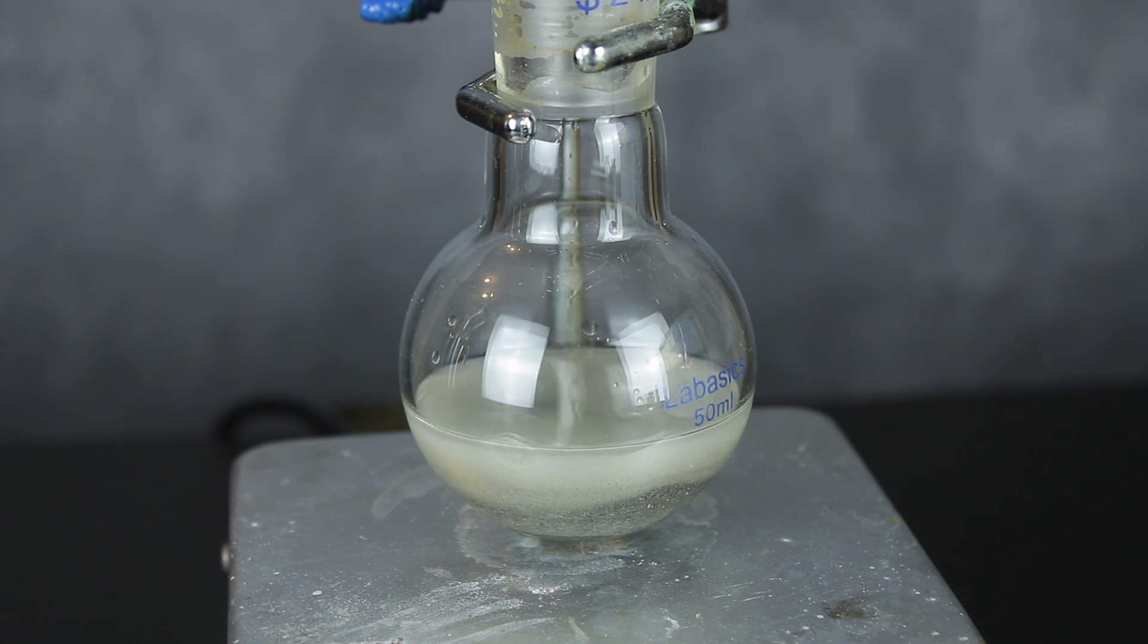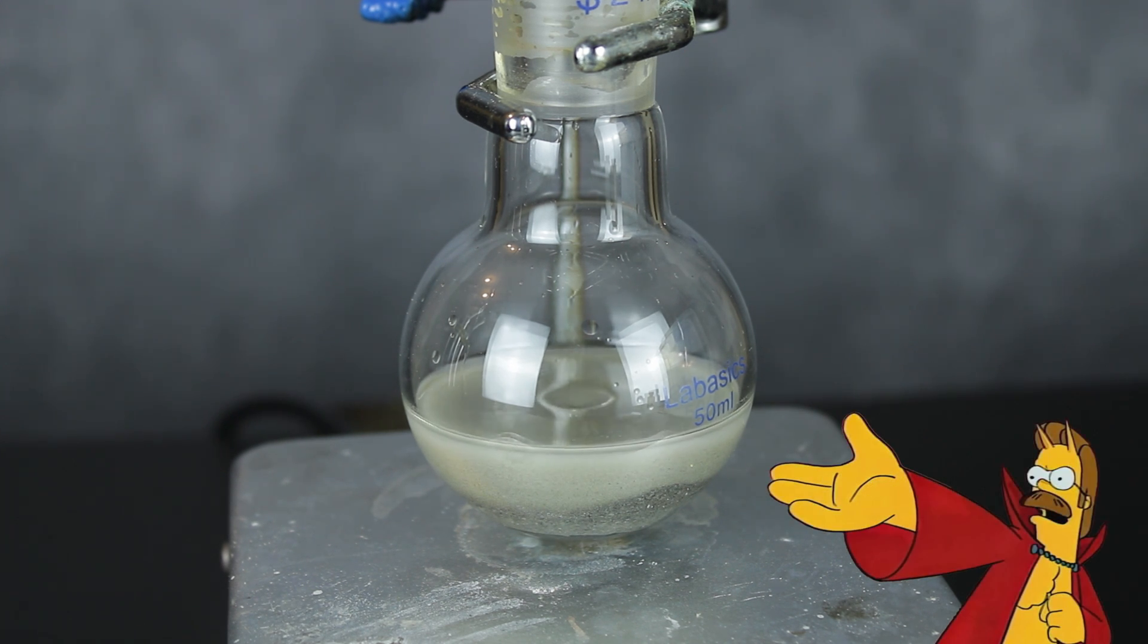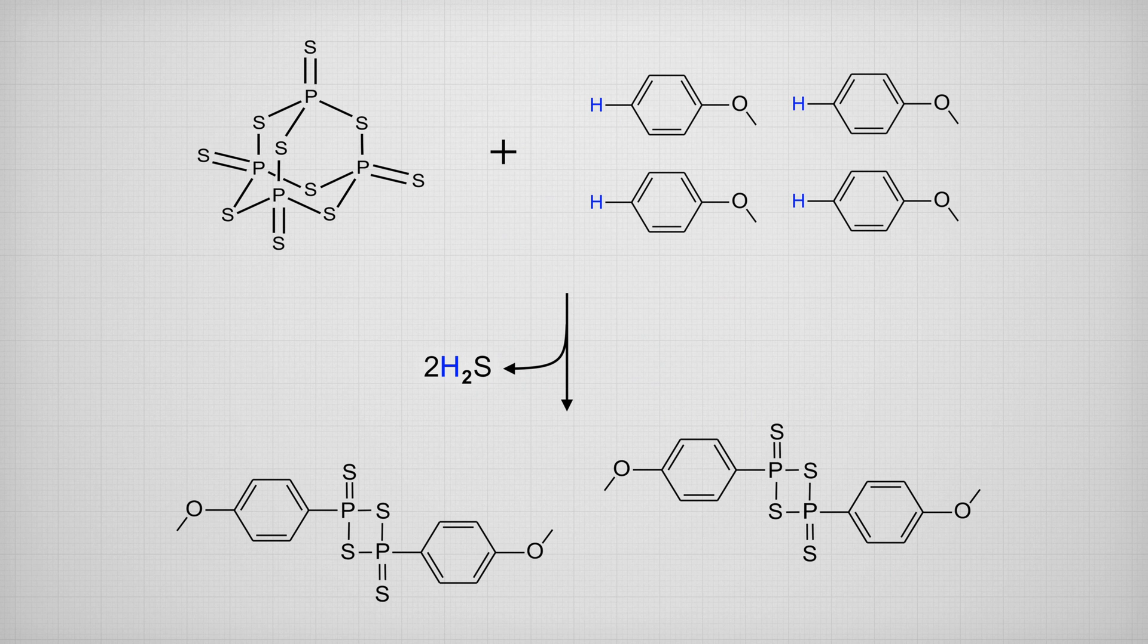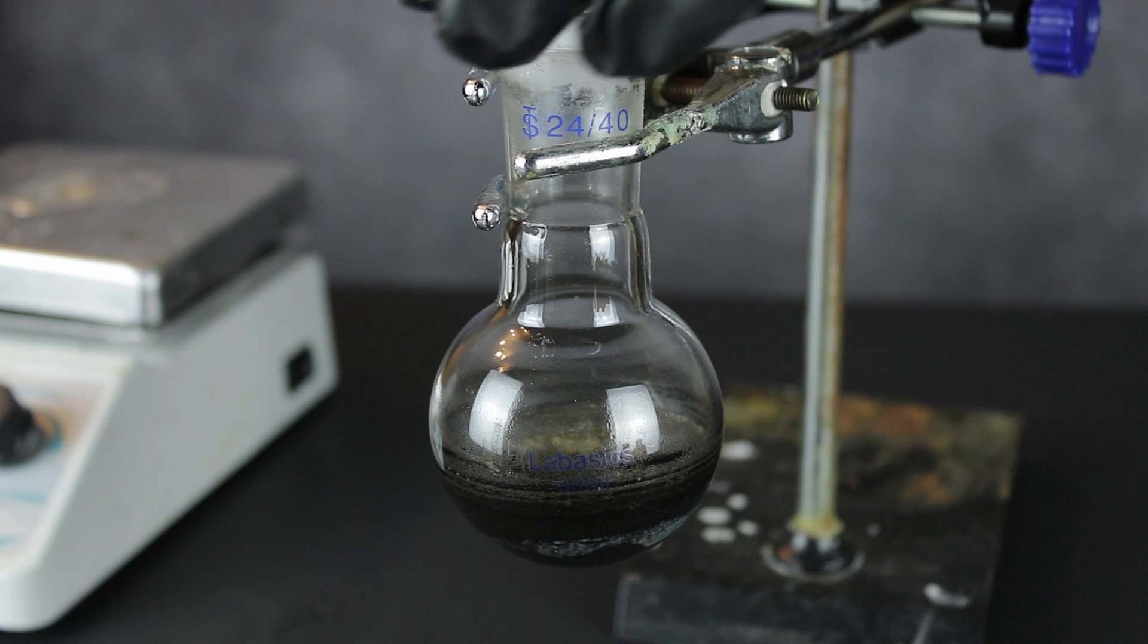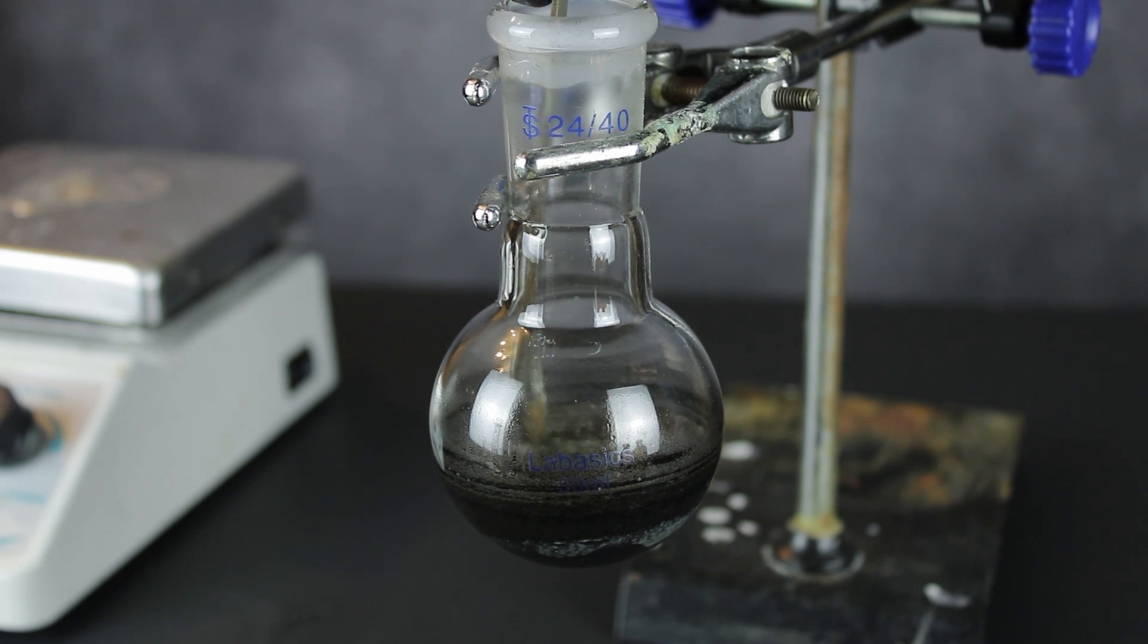You see, even though Lawson's reagent is a convenient alternative to hydrogen sulfide in some reactions, the sulfur gods still demand a hydrogen sulfide sacrifice, which the anisole must provide before entering the cult of organosulfur chemistry. You can see the reaction pathway here. I didn't film it while I was outside, but essentially the pentasulfide slowly dissolved into the anisole as the mixture was heated and refluxed, and the smell of hydrogen sulfide could be detected as it slowly bubbled out of solution. After refluxing for just over two hours, the reaction was taken off heat, and as you can see, a lot of solid material crashed out as the solution was allowed to cool.